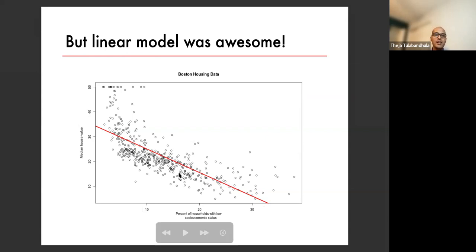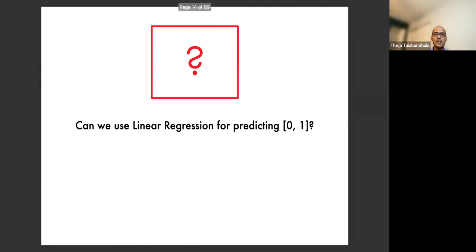So we're going to build on the linear model idea, the model specification, and change it so that it produces a continuous value between 0 and 1, instead of a value between minus infinity and infinity, which is what h theta of x was doing before in linear regression. We're going to try to compress the output to between 0 and 1. How we're going to do that is the subject for the next few minutes.